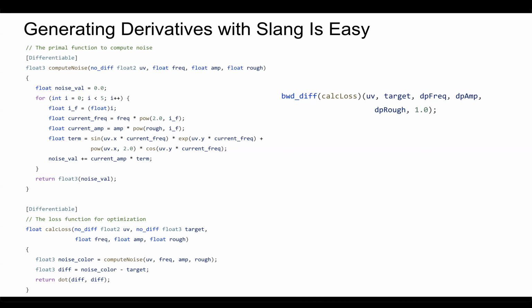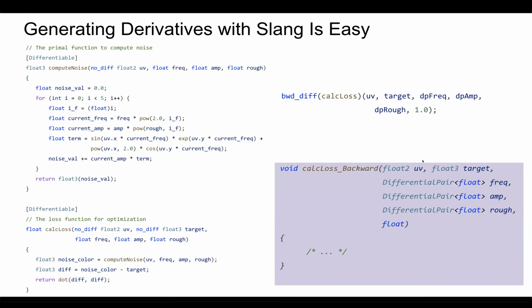And if we wanted to visualize what the compiler generates for you when you ask it for this backward version of the function, you can think of it as looking something like this as far as the signature goes. So I put it here in italics and on a purple background to indicate that this is not code that you write, but instead our mental model of what the compiler is generating. So you might notice that the parameters for this backward version of the function aren't the same as the parameters to calc loss itself. So I'll cover that in just a moment.